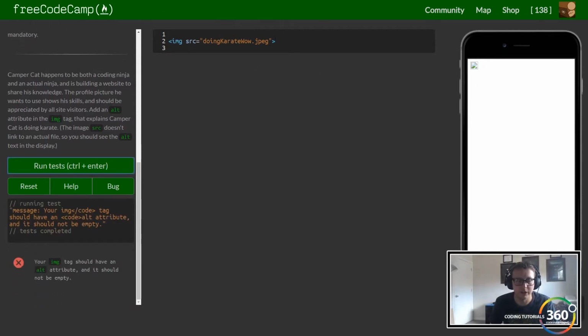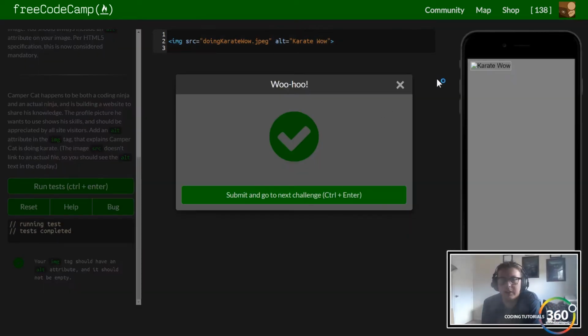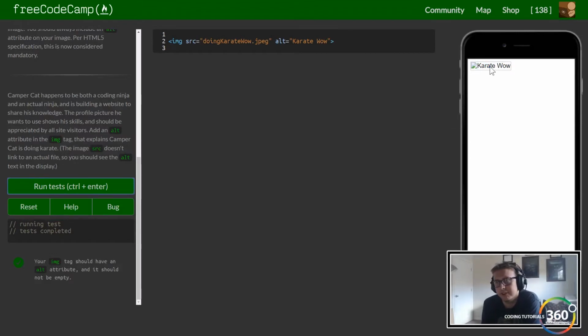However, if we add the alt tag, what's going to display instead is going to be text basically saying what that image was supposed to be. So in this case, it looks like it's karate. Wow. So we'll just put karate wow, and when we run it, you'll see now that we still get the broken tag. It's not going to fix this, but it's going to give you a kind of a description as to what it's supposed to be doing.